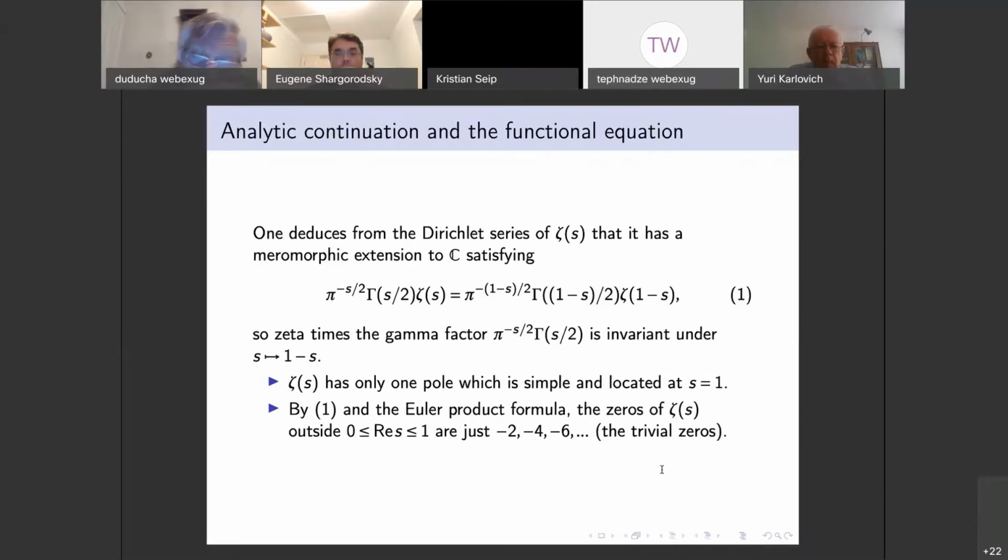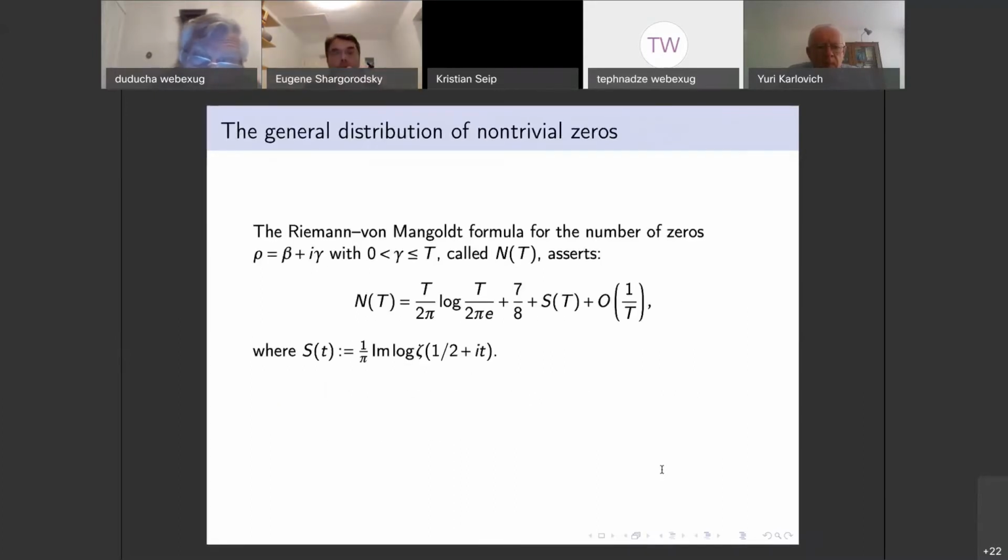I'm mentioning this nice formula because I will refer to it later. This is also something you get from the functional equation. You can use the argument principle, and you get this count of the number of non-trivial zeros, which are the zeros you have in the strip, up to height t. You get a very precise expression for the number of zeros, which is this sum known as the Riemann-von Mangoldt formula. It contains one mysterious term, which unfortunately I will not speak about, but it's an interesting term, S of t.